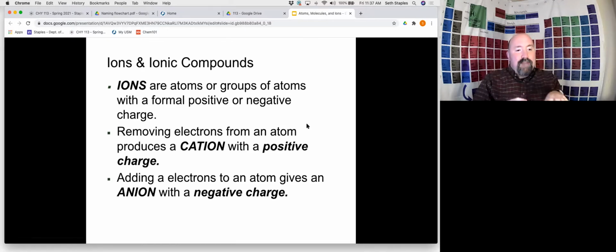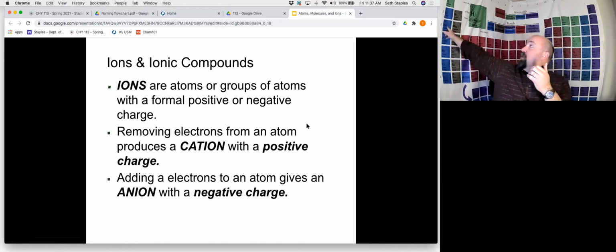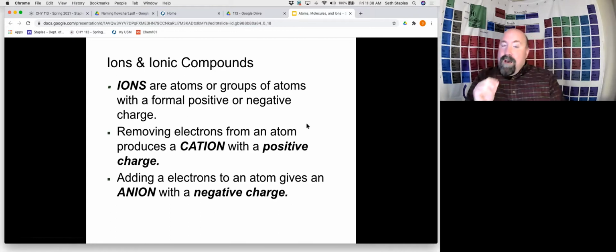That's why I tried to emphasize so much in the last lecture that the number of protons is absolutely what defines an element. So if we're talking about a sodium ion, sodium right here on the periodic table, atomic number 11, a sodium ion is still going to have 11 protons in there. That's what makes it sodium. But now it's no longer going to have 11 electrons. We're going to mess with that number of electrons in order to form ions.